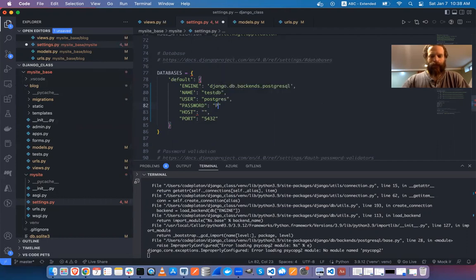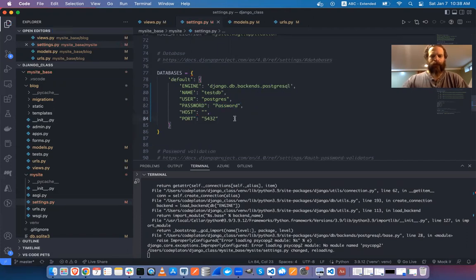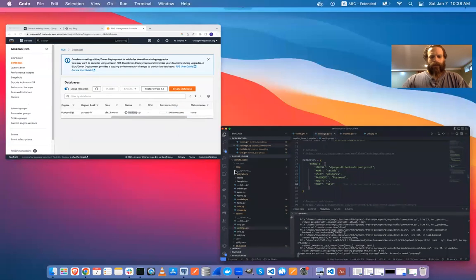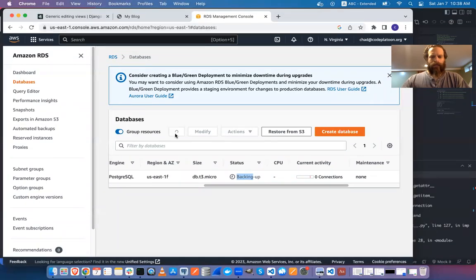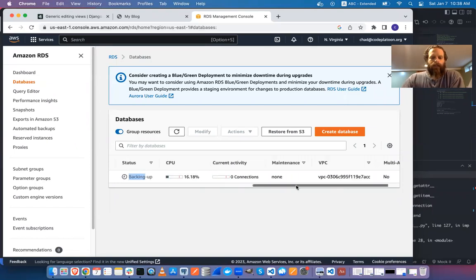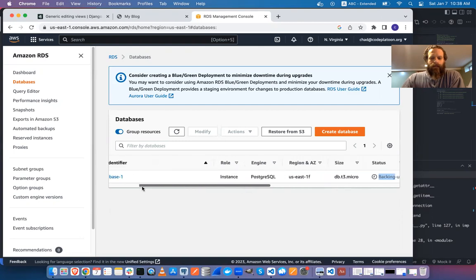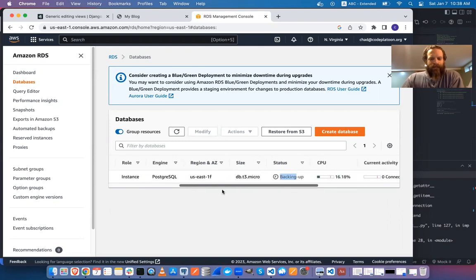You would never want to put credentials in something that gets committed. You would want to do something like os.getenv. But we're going to do this for now, just for simplicity's sake, as a demo. Sorry, this takes a minute.